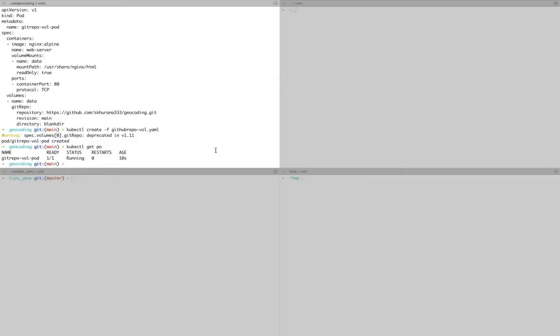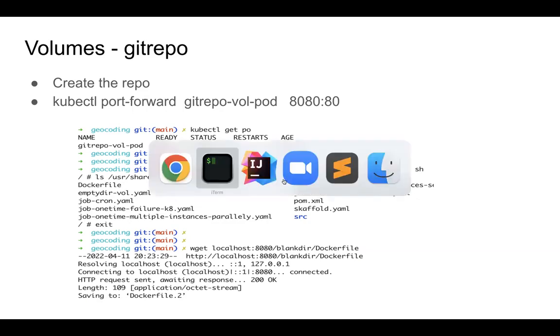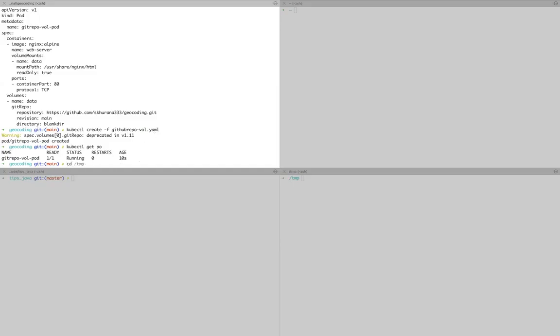Now what we are going to see is what is there inside this pod. So we'll go inside this pod. You can run this command yourself. kubectl exec -it, and -c we are giving web-server.